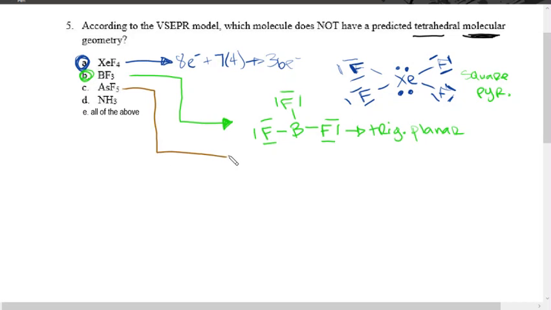So let's go ahead and try this guy. As you guys already know, this is not going to be tetrahedral because you already know the answer, but let's draw it anyways. So arsenic. Arsenic has 5 valence electrons, so 5 electron groups are what it's going to want around it. So As, and then we have 5 fluorine.